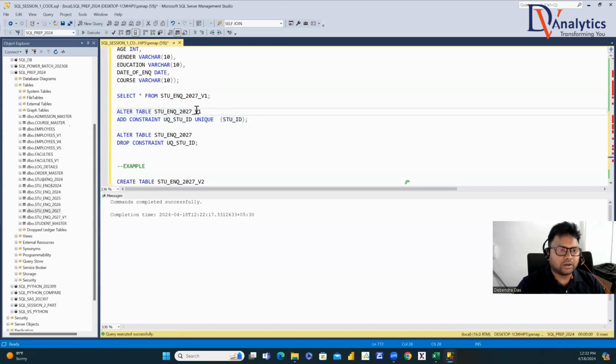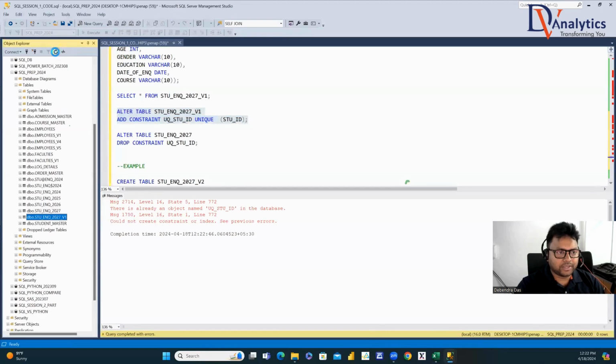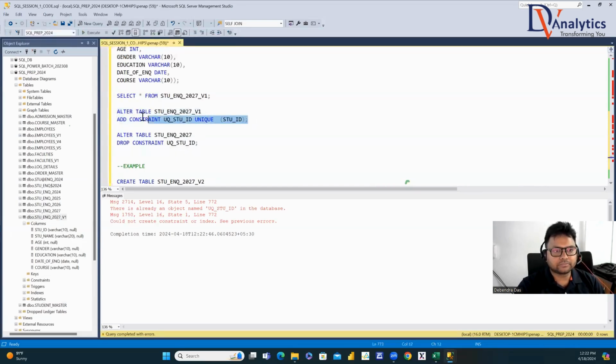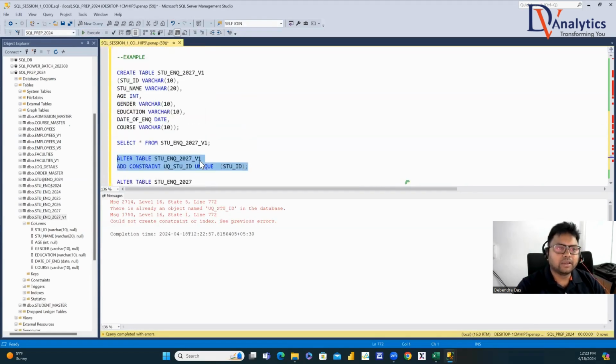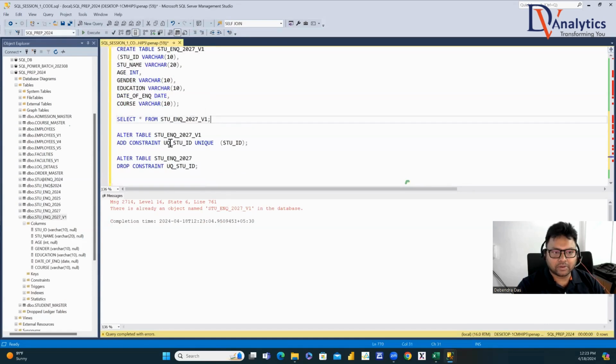Now if you run this query and refresh, you can see the column keys will not come. So can you tell me what is happening here, guys? This table is there, so you cannot get it.